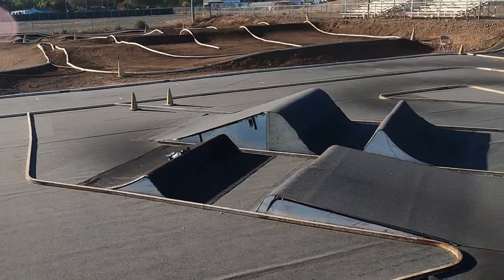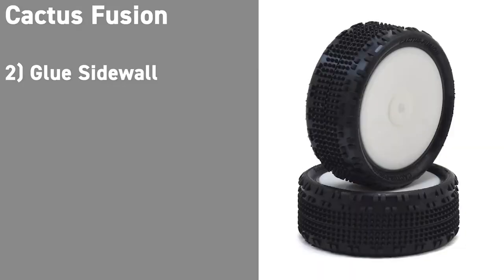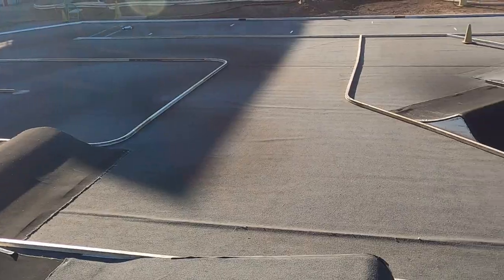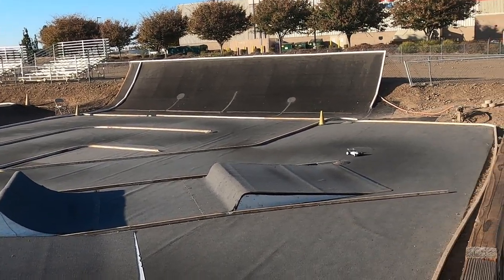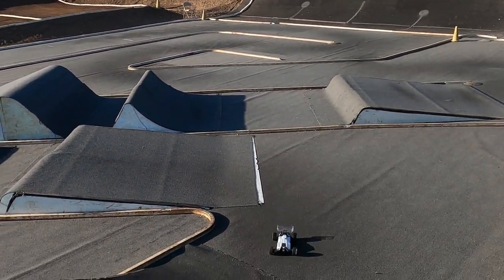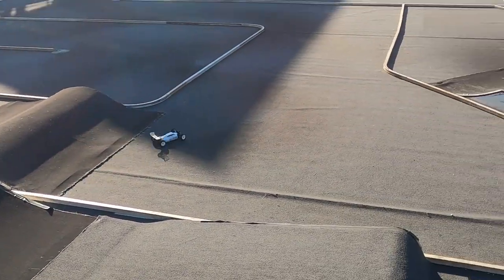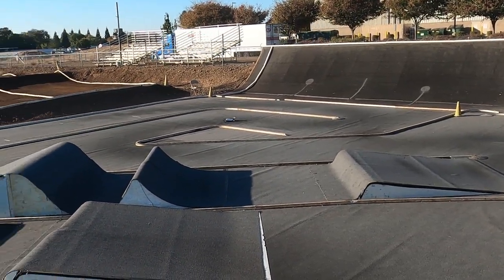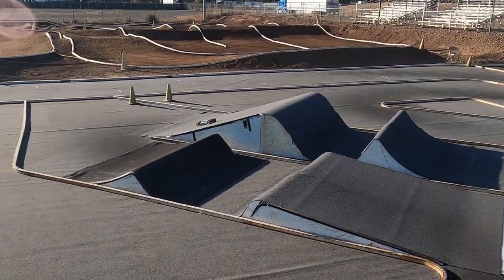The corner speed feels fantastic but I'm still bicycling a lot and going up on two wheels. We added glue to the outside sidewall of the Cactus Fusions. I'm really liking these tires — they feel like they have a wider spectrum of usability, but there's a narrow band of edginess when you've got too much servo throw. Turning the dual rates down helps, but it's still a little too edgy. I need some glue on the top.